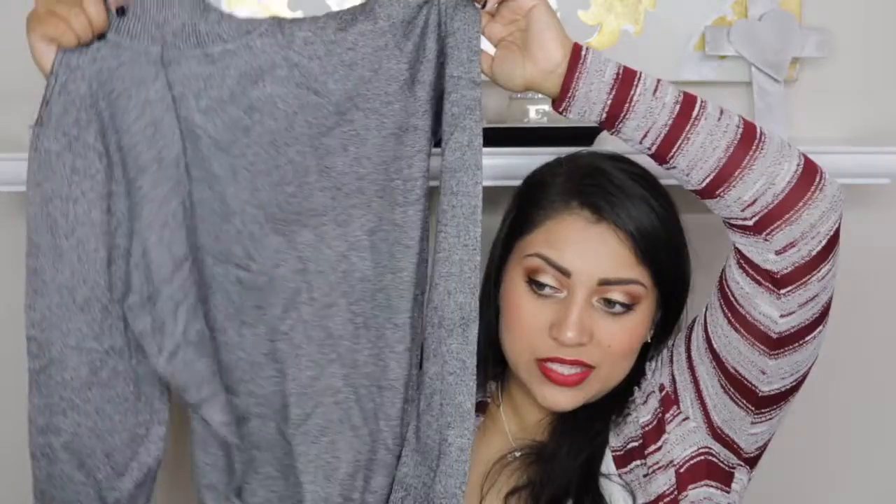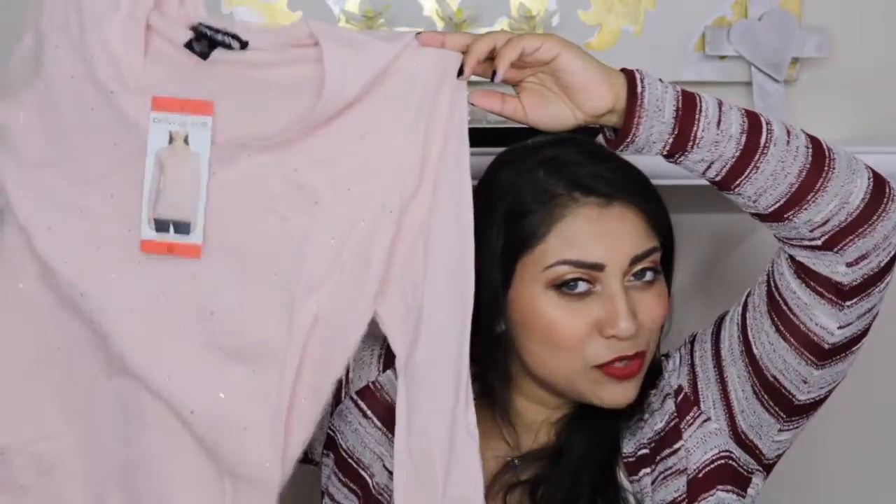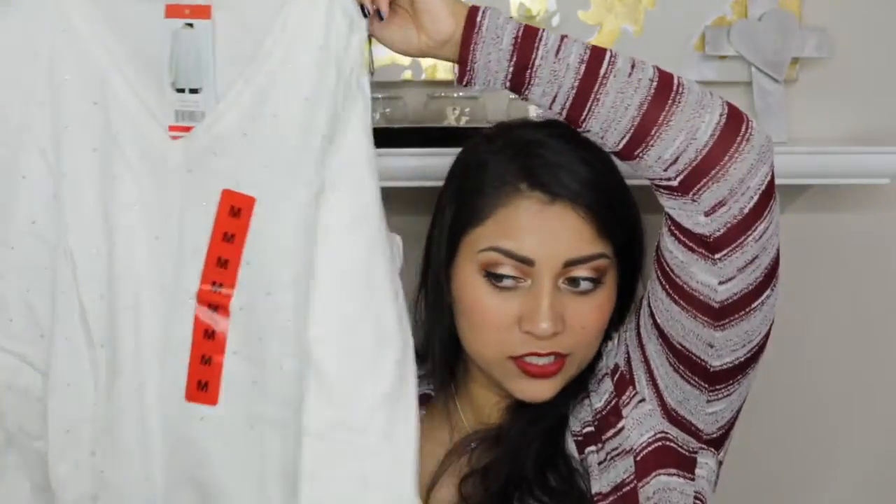These next items are from Costco. First is a turtleneck — I wanted the blush pink shade but it was only available in 3XL and sold out everywhere across five different Costco stores. I settled for this one, which is the softest, most comfortable sweater I've ever felt. My husband went on a quest to find the blush pink version but couldn't, so he got me this one and the same sweater in white. I'm still on the lookout for that perfect blush pink.